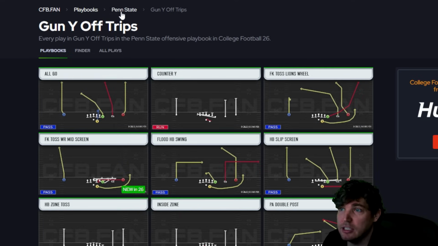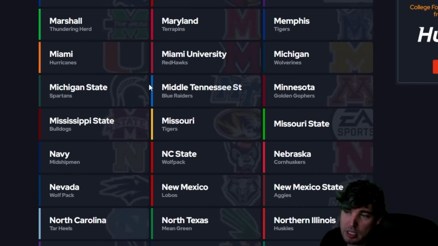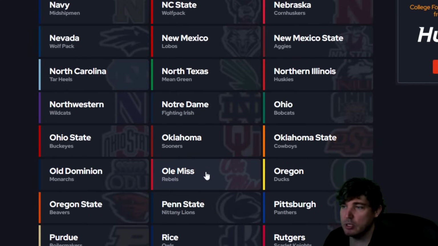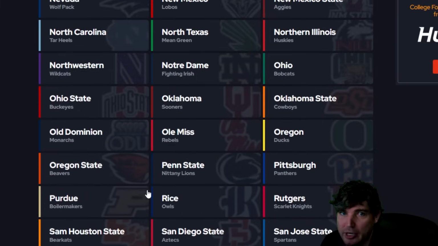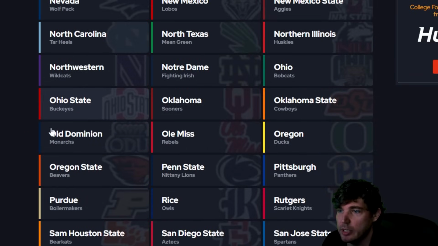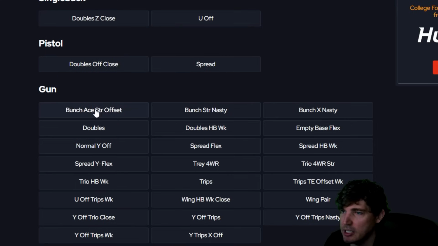Next up on the list, and here's the thing: some of these playbooks will vibe with you and some of them won't. I'm not going to say my number 7 is going to be better than number 8, right? You might win more games with Penn State than you will with Oregon State. My number 7 is trips, once again, more gun.